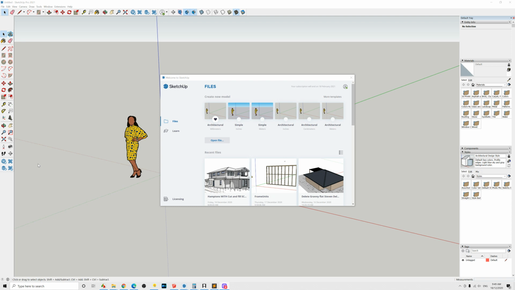Okay, so the first thing you're going to do is open SketchUp. Obviously by now you've downloaded SketchUp and you've also followed the PlusSpec installation instructions, and you're going to come up with a screen like this which basically says what would you like to use as a template. And you can see at the back here I've got a template.